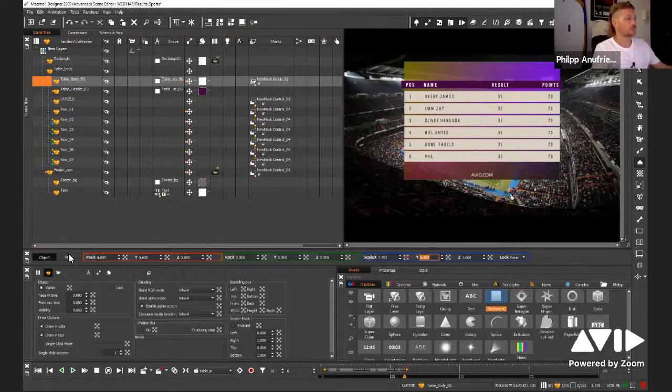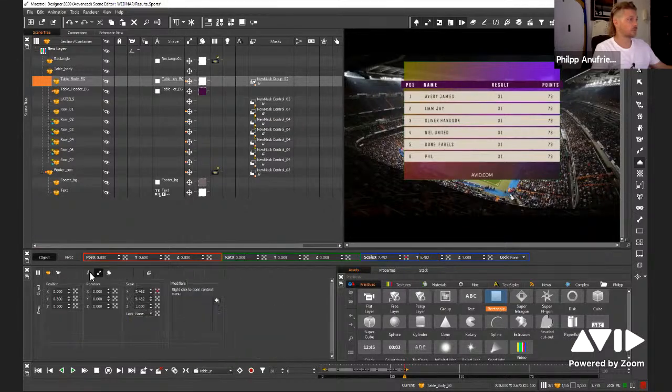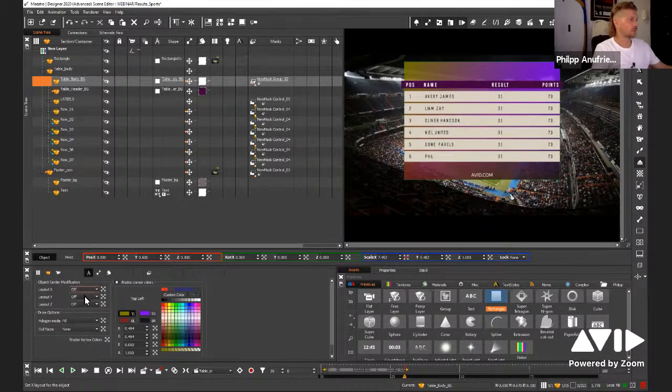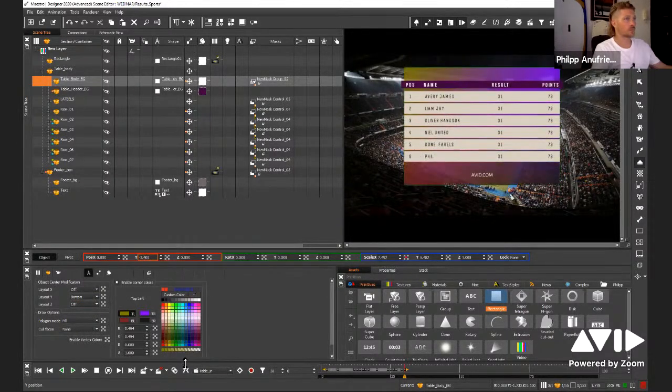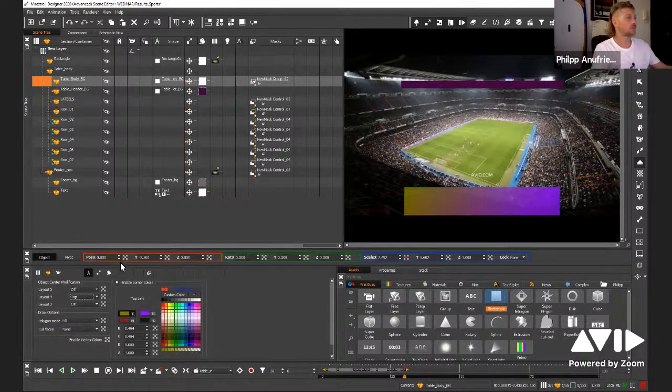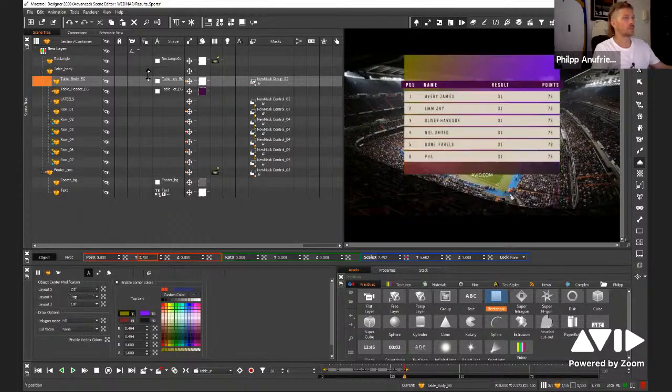First of all, I would make sure that this table will be from the top.